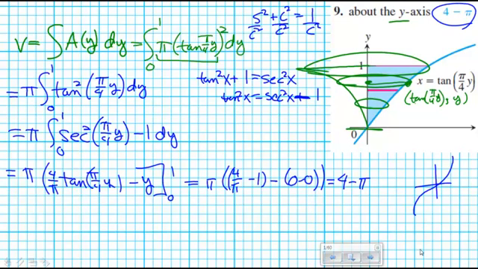So, what did we do again? Drew the reflection, drew a typical cross-section. We tried to find out what orientation our differential is going to be, and then we tried to write a formula for cross-sectional area using that variable. And that's our summary for problem number 9. Let's shut off this recording.